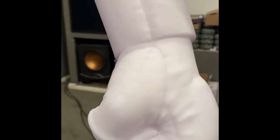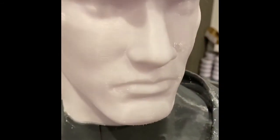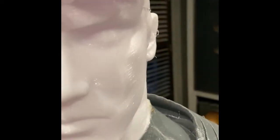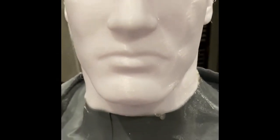But then his arms were done in a 0.4 nozzle, 0.2 layer on the Modix. And they are exceptional. They came out really beautiful. That's his other arm there. I did that in the 0.2 layer, 0.4 nozzle. His head was done on the Modix in the 0.4 nozzle, 0.2 layer, which is pretty cool.